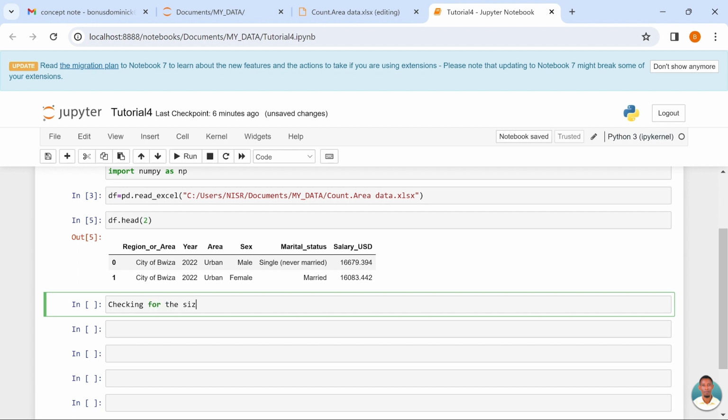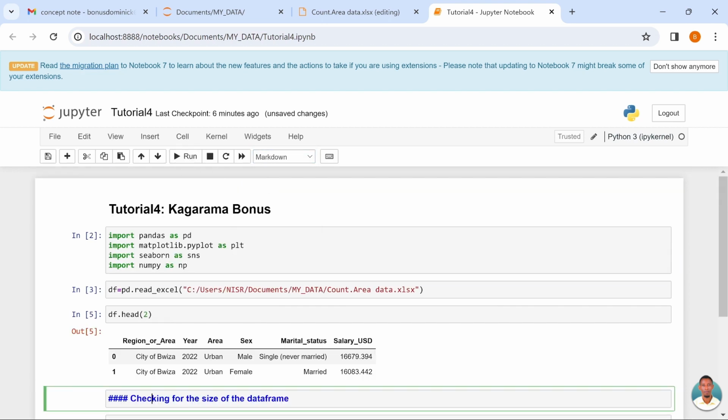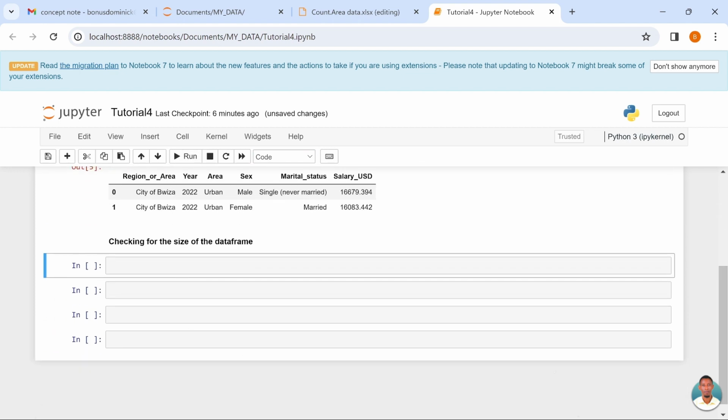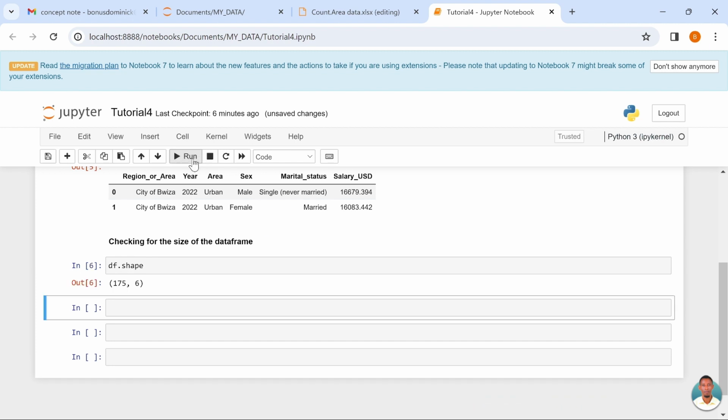For the size of the data frame, bring your data frame name dot shape, run. 175 rows and 60 columns or 60 variables.